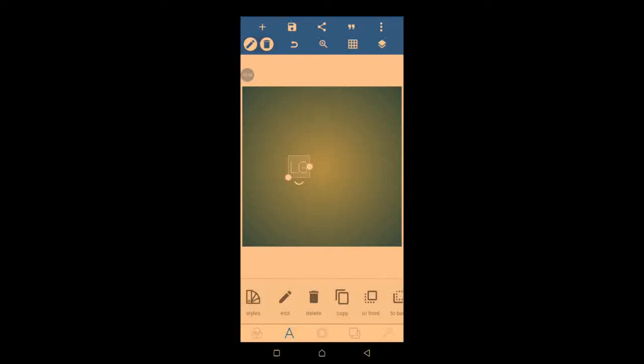Remember, you have so many icons down here. We have the text tool, we have other tools as it goes below. But let's just focus on creating the text first. So first you use your position to align it to the position you want it to be. And then increase the size.